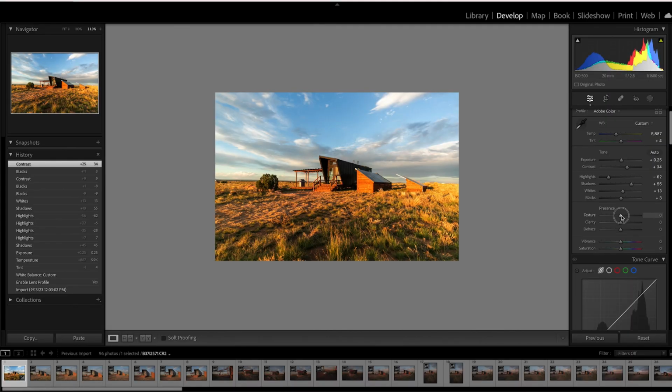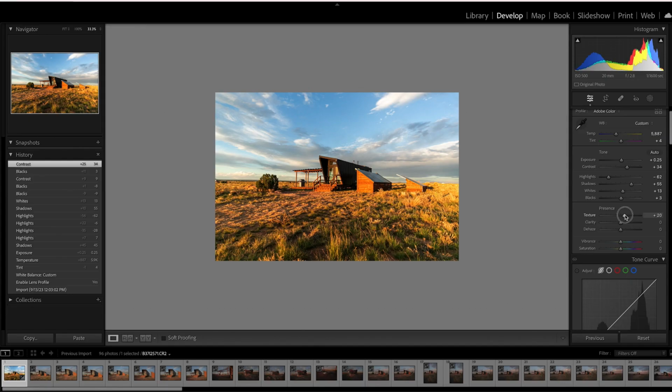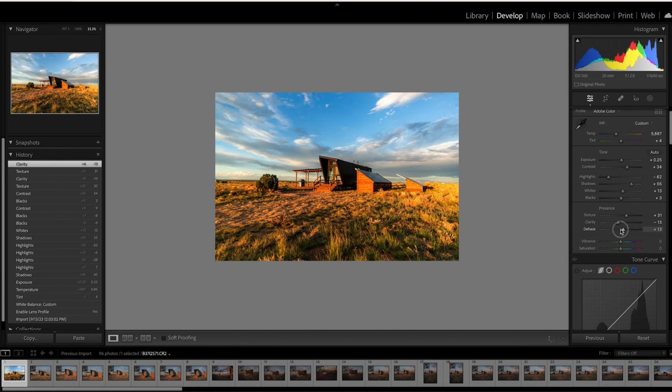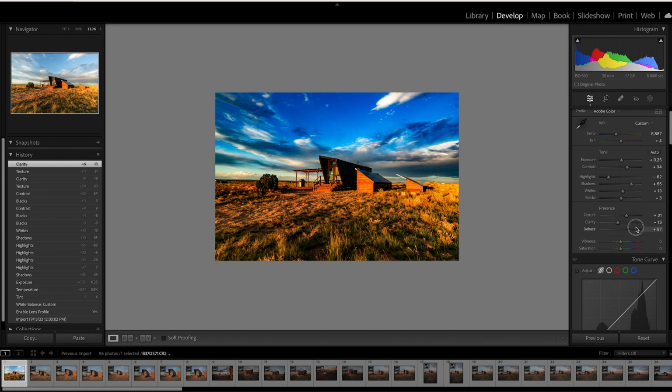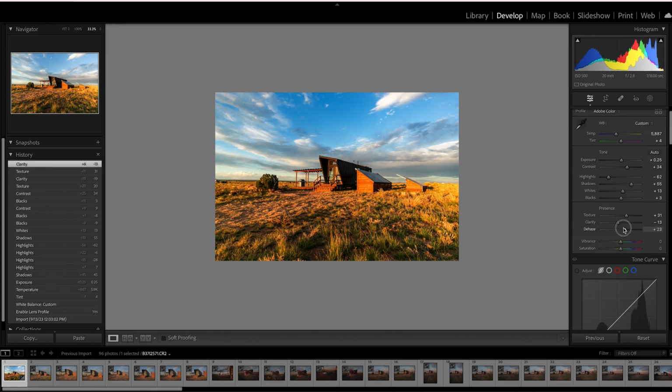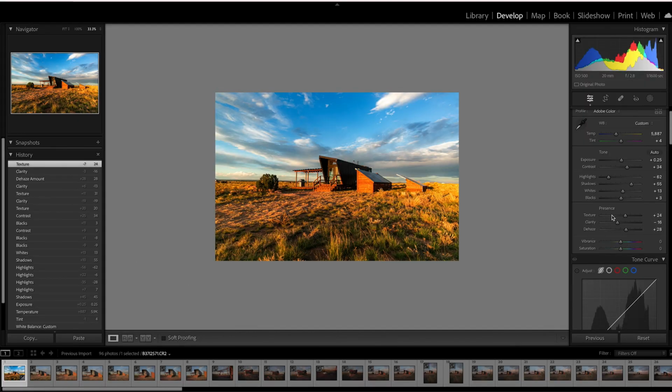So now we're going to bring down to texture, clarity, and dehaze. I'm going to bring the texture. As you can see, it kind of softens everything, but with landscape, texture is totally fine. Clarity is the same thing, doing less clarity and more texture. Again, this is personal preference at this point. Dehaze makes things a lot heavier and more saturated and contrasty compared to the other way. So I typically like to do the dehaze a little aggressively, bring down the clarity, and then adjust the texture accordingly. I like working in reverse. So dehaze, clarity, and then texture.